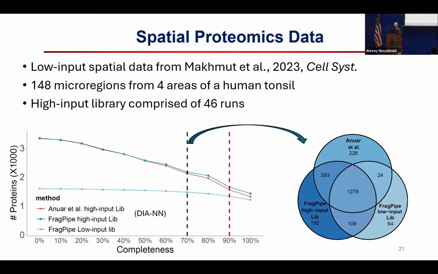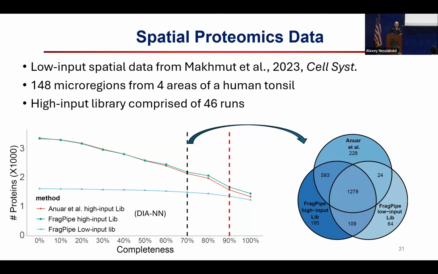We demonstrated in our DIA tracer paper that came out a few months ago that, yes, if we just look at the total number of proteins quantified, we would get less from a direct DIA method, only using low input data, compared to using the high input library. However, if you filter for missing values, basically saying that you quantify your data with a certain degree of completeness, for example at 80 or 90% completeness, the results are already very, very similar.